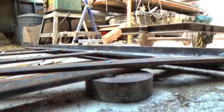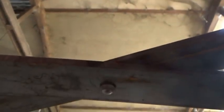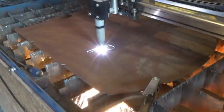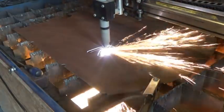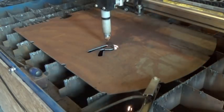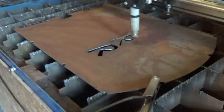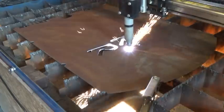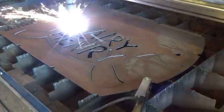It was actually easier and quicker than I had thought, but imagine that people used to make entire ships using only rivets — the noise must have been incredible. Now Sandra's business is called Hairy Henry, named after one of our horses. She works with children mostly, helping them with balance and confidence and other skills. So we needed to make these gates more appropriate for Hairy Henry, and I drew up and cut out a couple of horse-shaped signs to fit in the top of the gates.